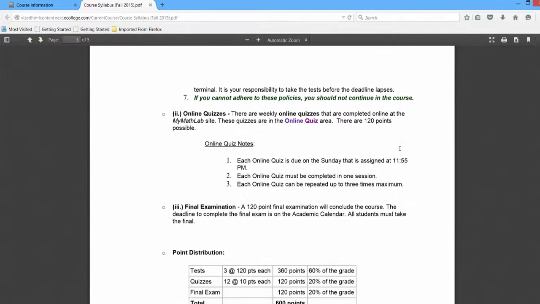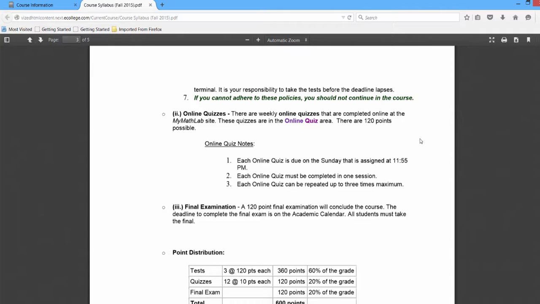Let's see, online quizzes. You're going to have a total of 12 online quizzes worth 10 points each. So that's 120 points possible in online quizzes. The deadline will be each Sunday at 11:55 p.m. You're going to have up to three attempts to take an online quiz.